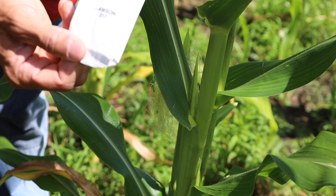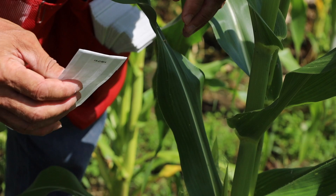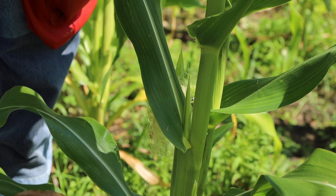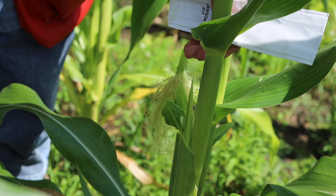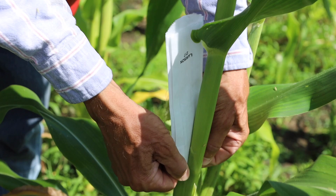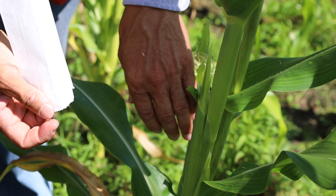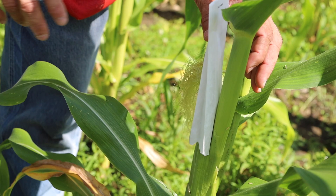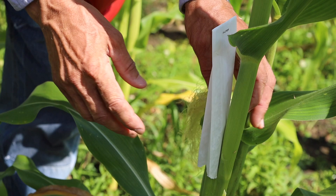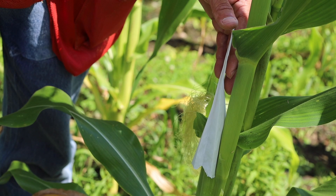In order to prepare the ear shoots — the female flowers — for pollinating, we have to get there before the silks show. The bags are about this size. They're waxed paper and you can see through them. They're translucent to tell if silks are present later on, which is a critical piece of the story. I learned this from Sherry Norman at Cornell University — make a very short cut into the structure around the stalk, then put the bag down with the longer tag in the back down into that slit. Now the ear shoot bag will stay in place as this ear develops and eventually silks will be seen. When I see silks in here, then I will start looking for tassels to bag so that I can pollinate it the next day.